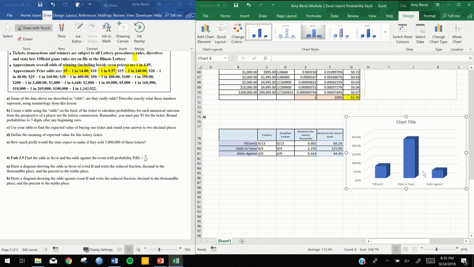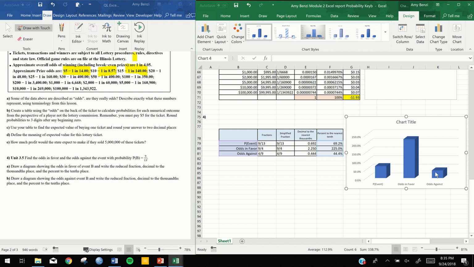But then look at this. This is interesting. The odds in favor. Well, what do you have when you have 250%? A math person is going to tell you 100% is the most you can have. But 250% all that means is 2.5 times more. When you see something over 1, it's 2.5 times more likely to occur.